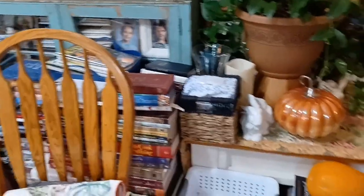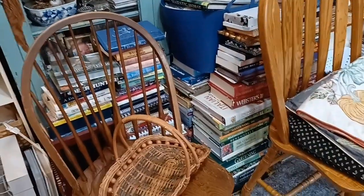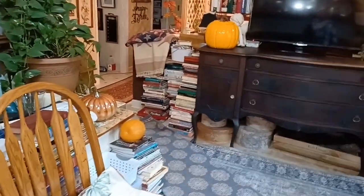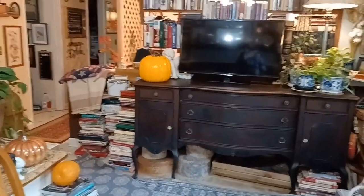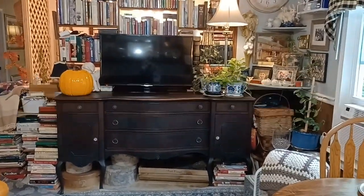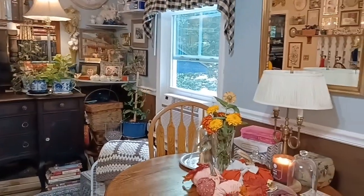I have a lot of books. Donald and I are working on an idea for a library. I have loved to read books ever since I learned to read. I've been an avid reader, and I'm still an avid reader. Whenever I have a moment of downtime that I don't have something to do, I'm going through all these books. I love the inspiration of them. I think they're beautiful. I love to smell them, and I love the whole reading book experience that comes from holding an old-fashioned book.